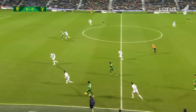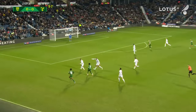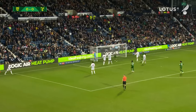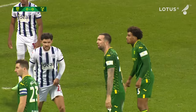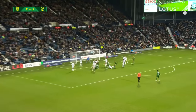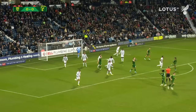Brilliant determination from Jonathan Rowe on the left-hand side — he's taken the ball away, he's taking the game to West Brom, Norwich's top scorer. McCallum's available on the overlap, crosses from the left-hand side, and it's blocked and it goes behind — that's a corner, Norwich's second corner. Gabriel Sara is going to take this corner with his left foot from the left-hand side into the West Brom penalty area. Duffy's up — oh, he's headed over the bar. That was a dominant header from Shane Duffy.